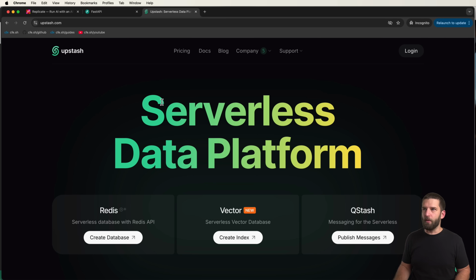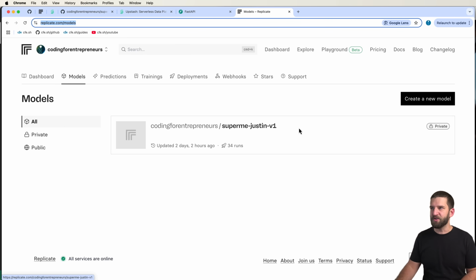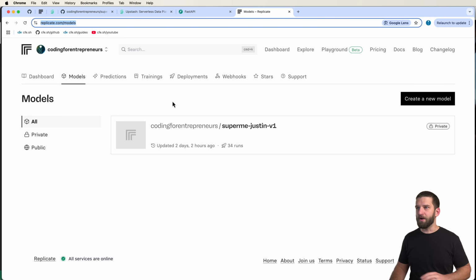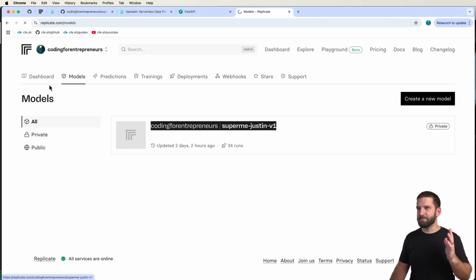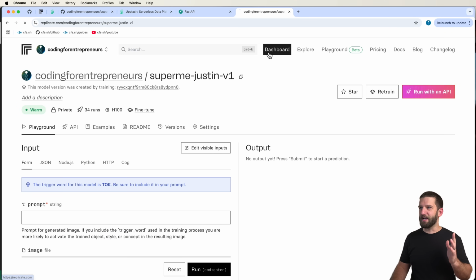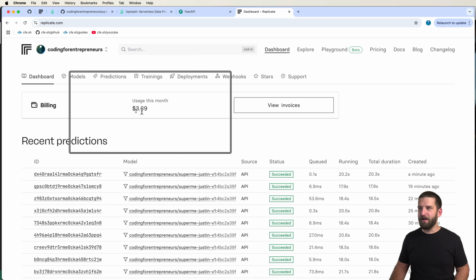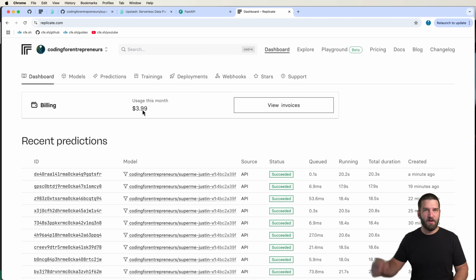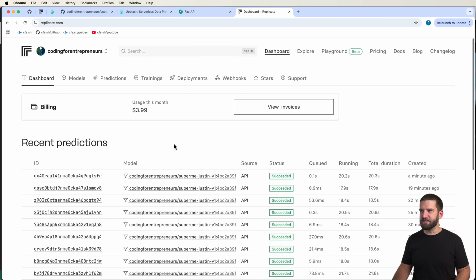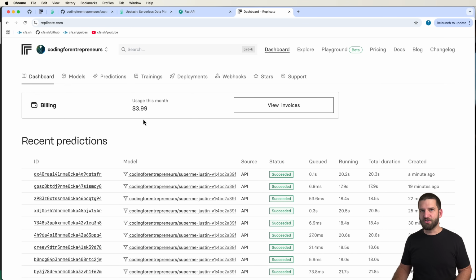So we only pay for what we use anyway. So it makes a whole lot of sense. Now, when it comes to what we pay for, this entire course itself is a maximum value. If we look at our dashboard on Replicate, I did $4 worth of training the model one time and then doing all of these different inferences on here. So $4 to run all of this.